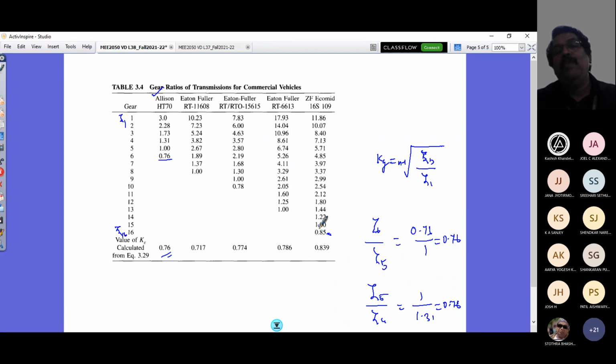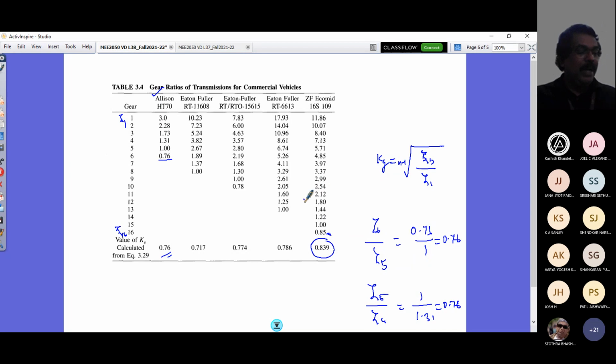So here it is 0.85 by 1, 1 by 1.22, 1.22 by 1.44. If we take that, it would be in this ratio. So this is the basis for deciding an intermediate gear ratio. Right, so why do I have to choose intermediate gear ratios? I have my expression now like this, right?